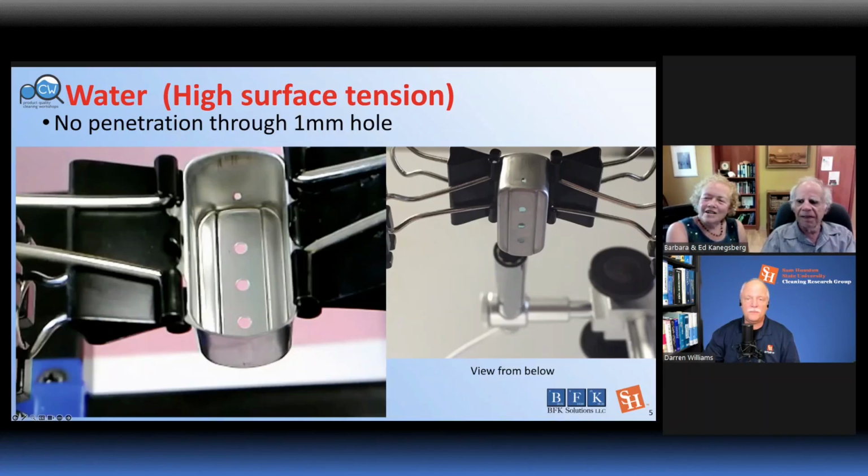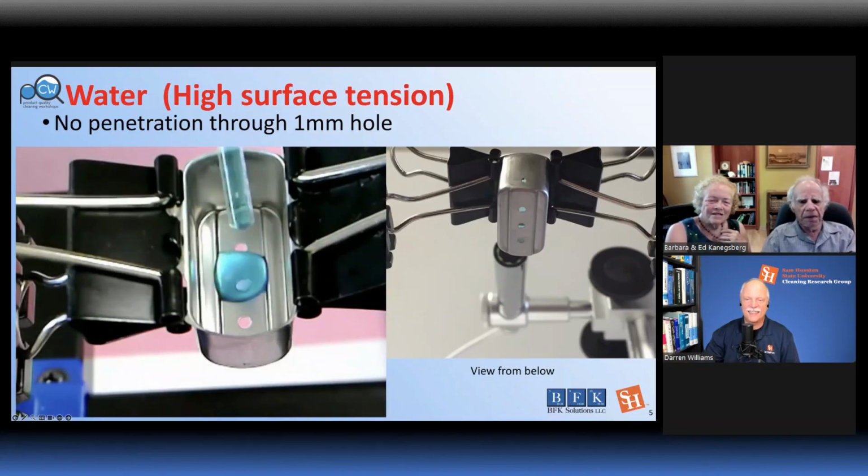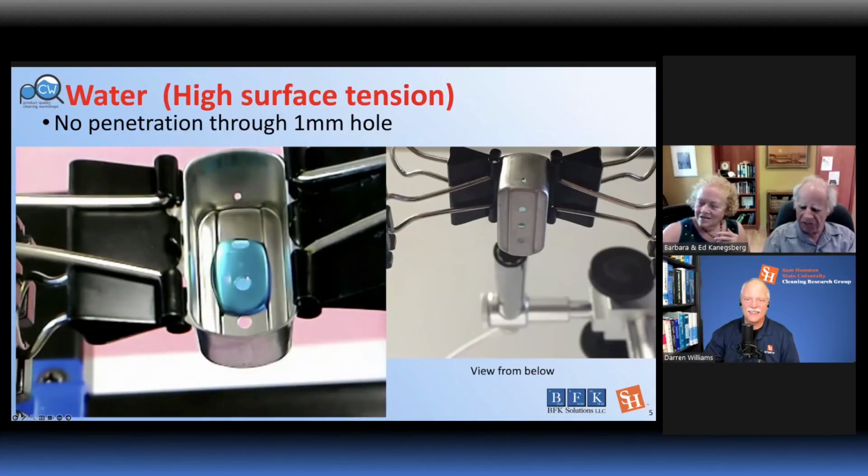In electronics, a 40 mil spacing would be absurd, and 1 millimeter is 40 mils. That's like driving a truck through it. We inject some water. We've added a little blue colorant so you can actually see it. But you can see that it sits in the bottom of the boat, doesn't pass through the hole.